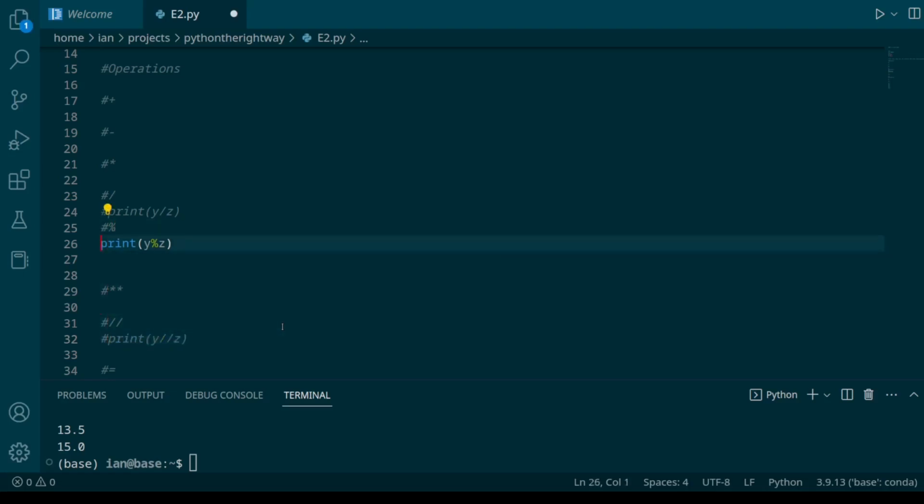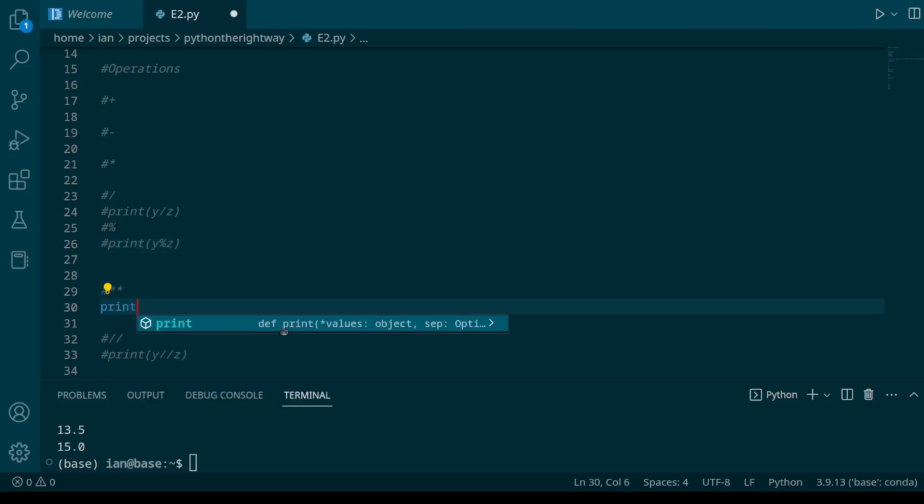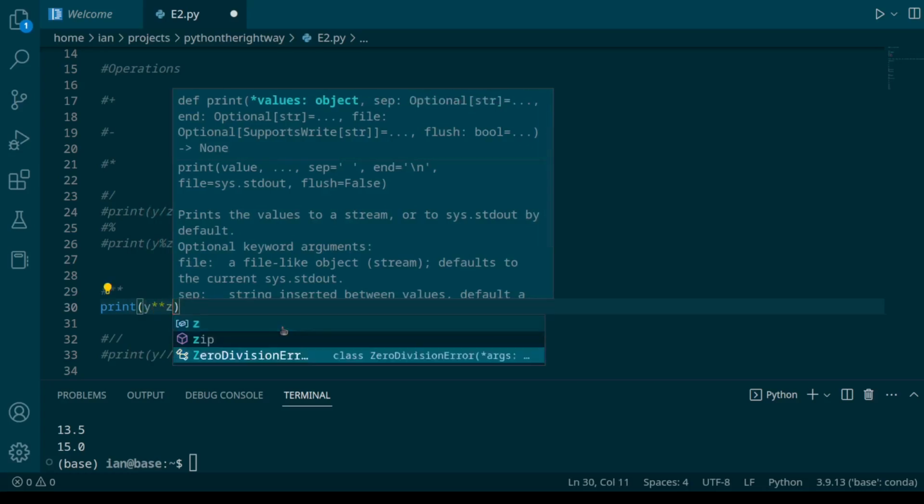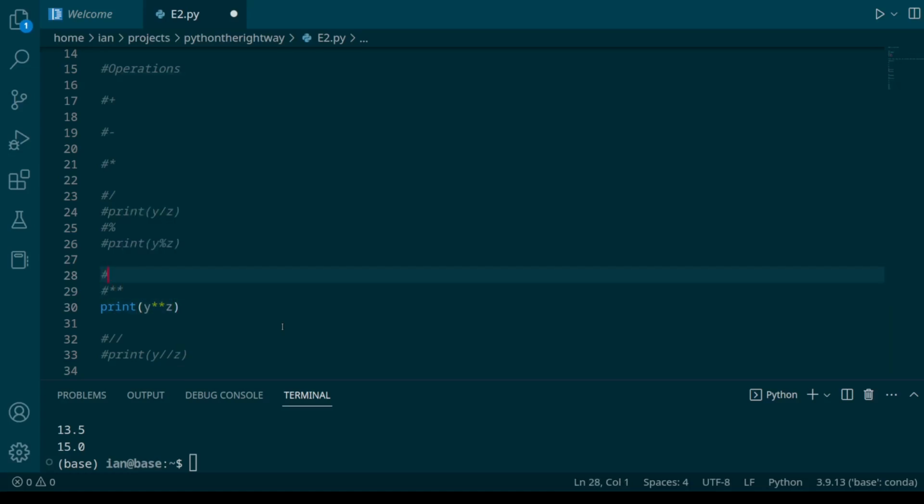Now if we move past this, we can get to the double star. And what this is, is basically exponentiation. So if you remember from math class, you had like 2 raised to the second power equals 4. 2 raised to the third power equals 8. Well, in Python, it's the same thing, just instead of using the up caret here, we use 2 asterisks. So you can think of it as an advanced form of multiplication.